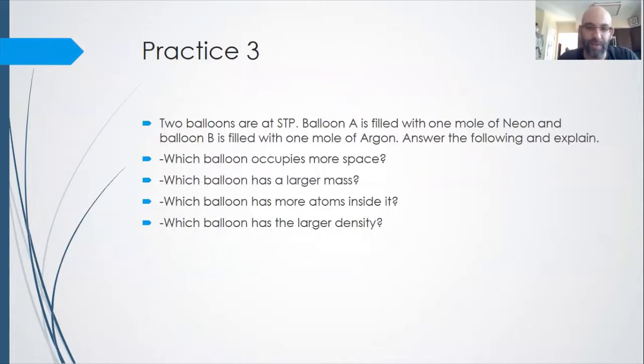Okay, so back to the first question. Because they're both filled with 1 mole, they both will occupy the same volume, 22.4 liters. So the first question is, they both occupy the same space. Which balloon has a larger mass? Because they both have 1 mole inside, then we just look at the periodic table. We find out that argon has a larger molar mass. Therefore, argon will be the larger balloon with respect to mass.